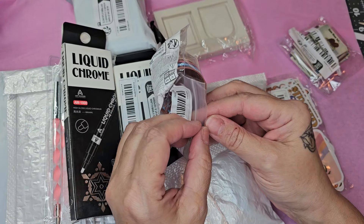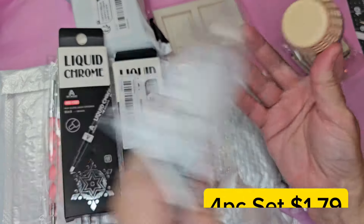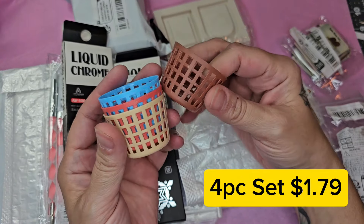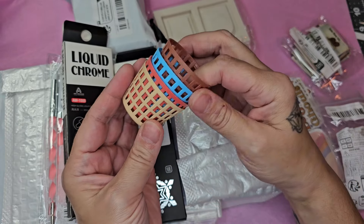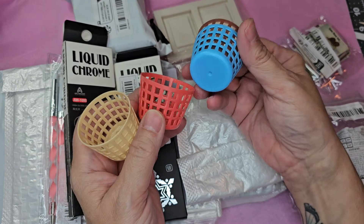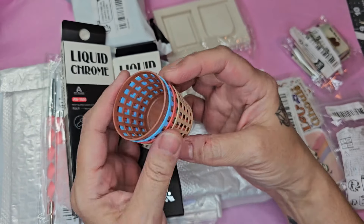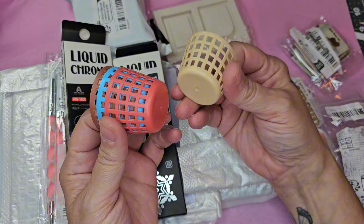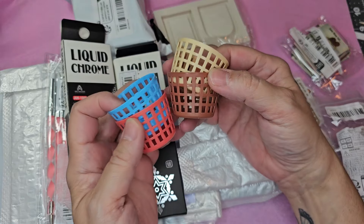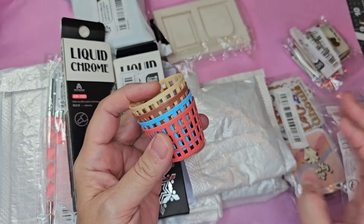Temu has a large variety of miniatures, and I'm going to start with one of their miniatures. This is a four-piece set for $1.79 — it's like a retro laundry basket set that reminded me of the 70s. You can get four pieces in any one of these colors or you can get a variety pack, and I chose the variety pack. I'm thinking these might work out for 1:12 scale, though I feel like they're more of a Barbie scale which is 1:6. They are very durable — the plastic is not thin and flimsy, so they're pretty well made.